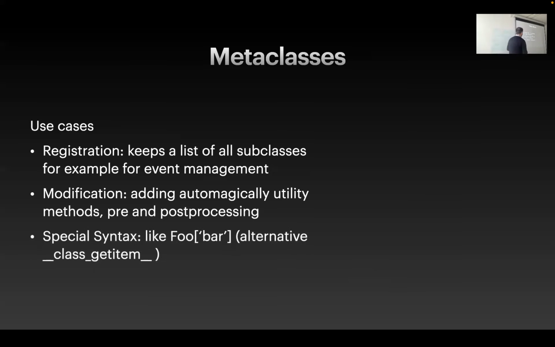You can do special syntax, like you can implement something like a key lookup at the class level. Right? We did it at the object level for containers with __getitem__. But if you have a metaclass, you can implement the __getitem__ in the metaclass and therefore have the key lookup at the class level and not at the instance level. You go just one step up, right? So you can say, okay, I have like a class generator, which is Foo, and then I give it a descriptor, which is Bar, and then it generates for me a class that corresponds to that.